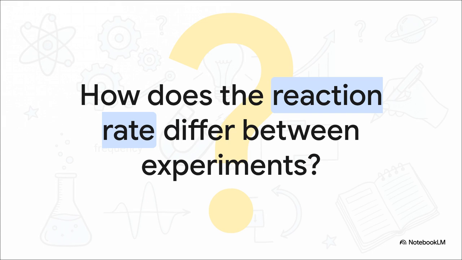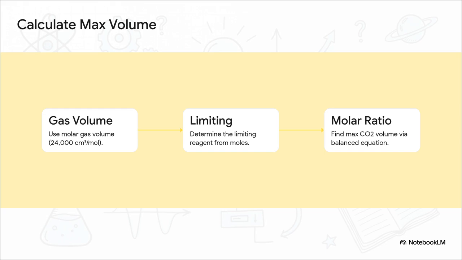They love that. When you're asked to calculate the maximum volume of gas produced, you just need to follow these exact 3 steps for full marks. Step 1, jot down the given molar gas volume, usually 24,000 cubic centimeters per mole at room temp. Step 2, figure out your limiting reagent. Since the acid is in excess here, our aluminium carbonate is the limiting factor. And step 3, use that 1 to 3 molar ratio we found earlier. Multiply your 0.016 moles of carbonate by 3 to get the moles of CO2. Then multiply that by your gas volume. Boom! Stick to the sequence and you'll never get lost in the numbers.